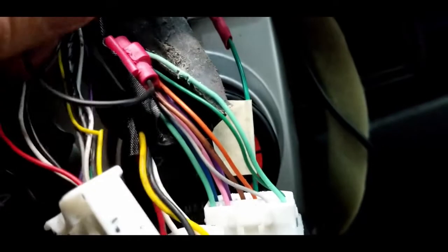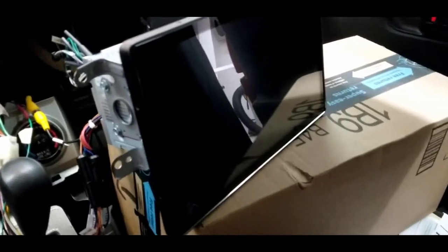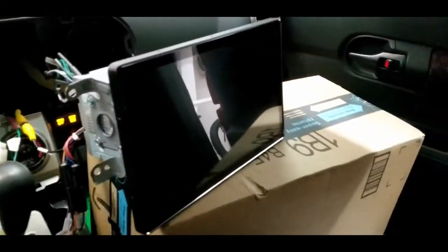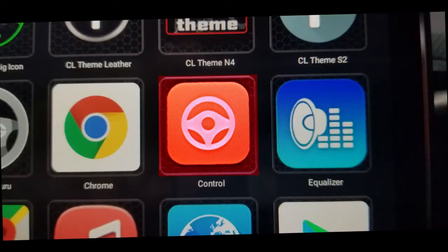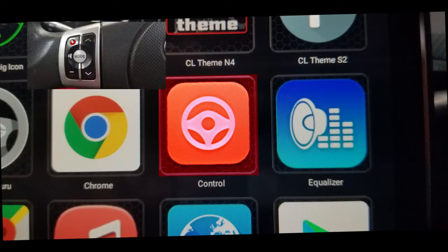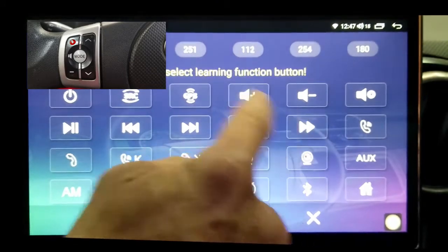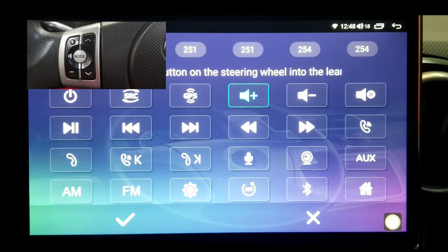So we're gonna ground this black, right? It's gonna be grounded. And then let's turn it on. On the steering wheel, you press the volume up, hold it, and then you choose your key, volume up, then you release the control steering and it picks up.